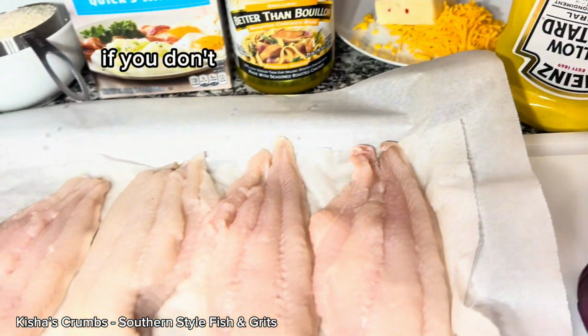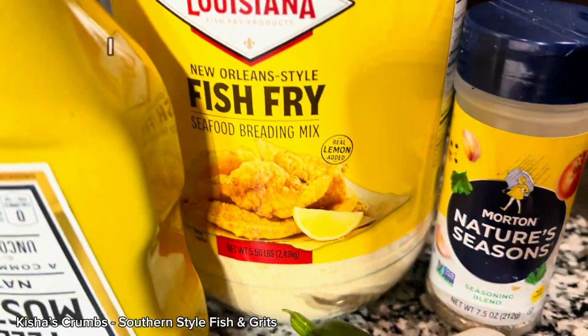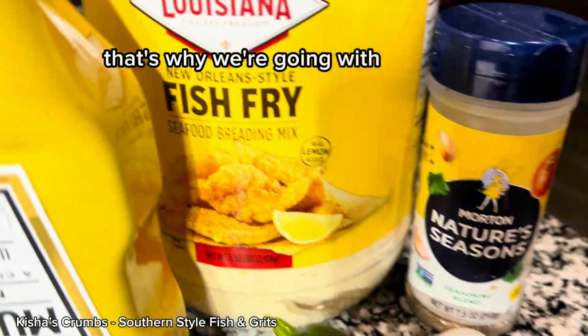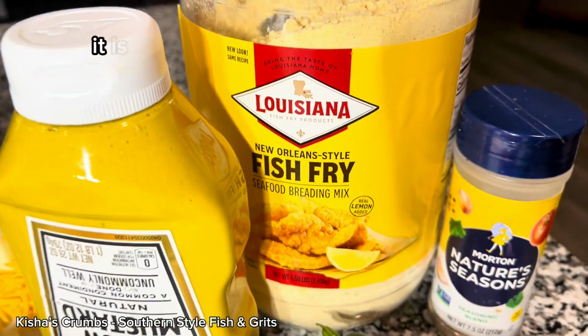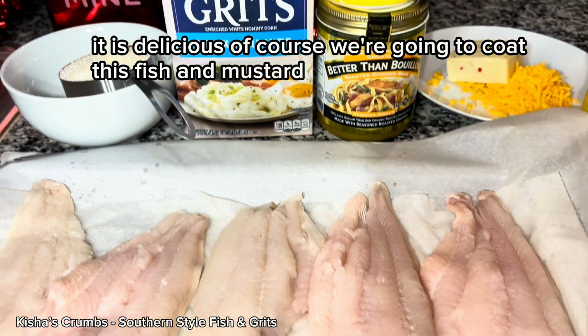So if you don't like much seasoning on your fish, you don't have to add any seasoning at all. I still like to add just a little light layer of seasoning. So that's why we're going with the Morton's. But this has seasoning already in it and the lemon, and that's what makes the difference. It is delicious. Of course, we're going to coat this fish in mustard.